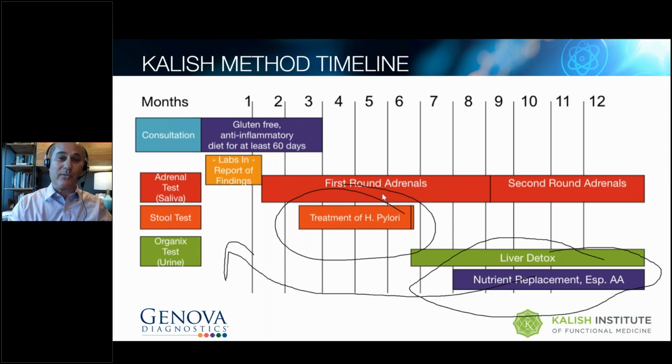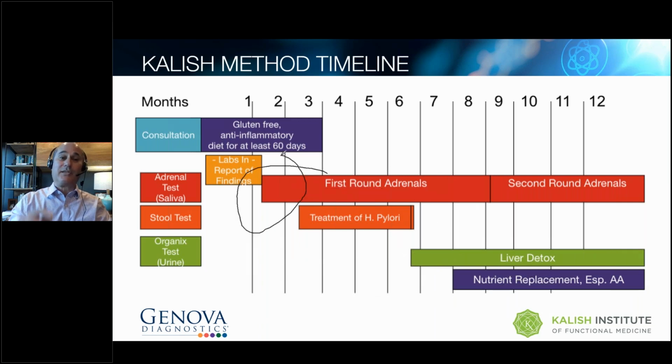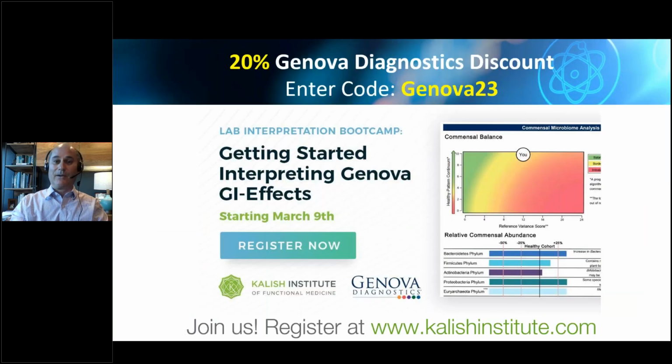And the only reason why the adrenal program comes in the beginning is because you're strengthening their SIgA to make their immune response better, and you're reducing inflammation with the diet and lifestyle stuff in the adrenal program. So that when you get to that treatment for H. pylori around the middle of month 2 or 3, you're much more likely to get it. So you've got to be patient with this. The earlier you jump in to treat H. pylori, the less likely it is that it's going to work.